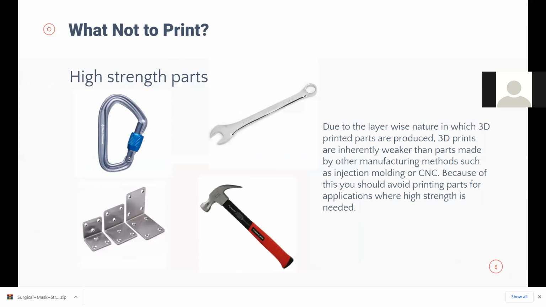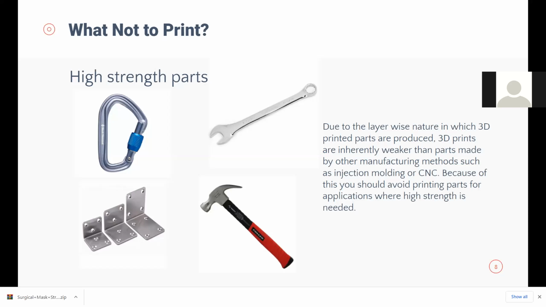And we want to ask ourselves what you should not print. We are going to go through them very fast. High strength parts are things that, when you use them, have a lot of energy or stress applied.